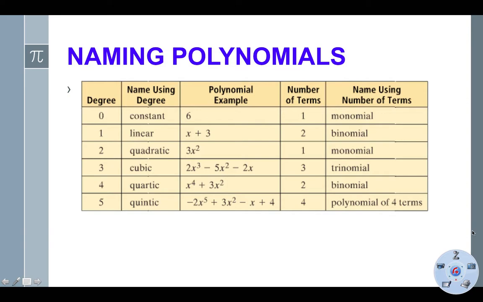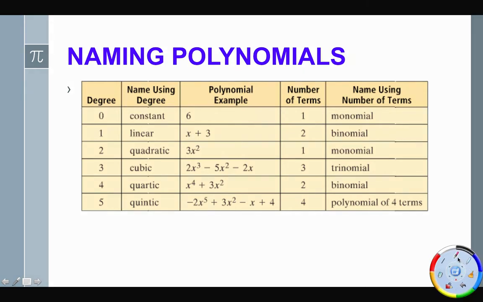All right, so as I mentioned, we were going to talk about naming polynomials. Here are all of the polynomials, this column right here. And they are already in standard form for us. Obviously, the ones you have to work with are not going to be. If you just have a single number, we call that a constant polynomial. It's got a single term, so we call it a monomial. And there are no x's, so the degree is 0. Notice we're going to be looking at 0 through 5.